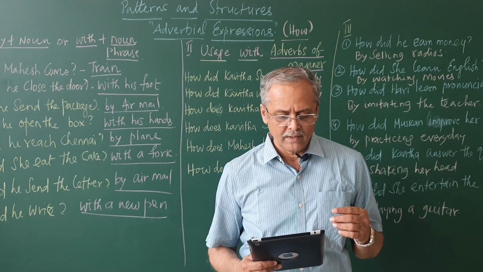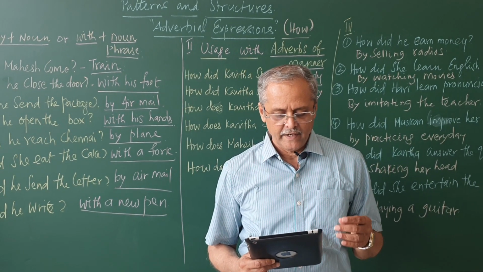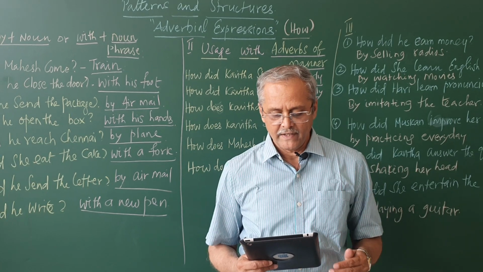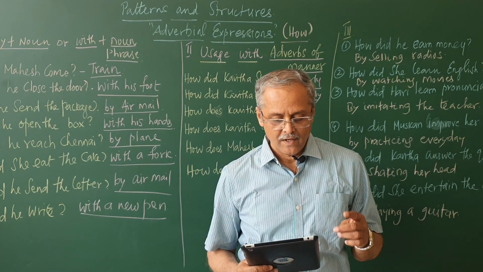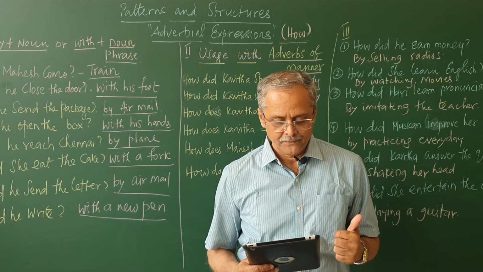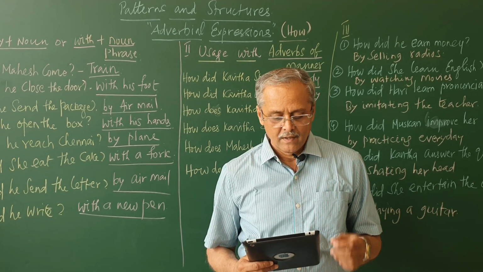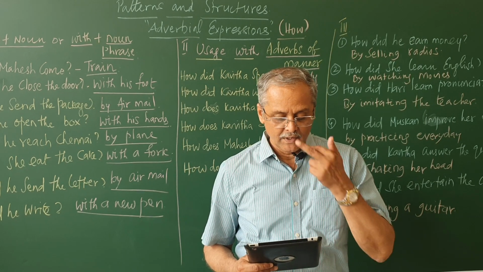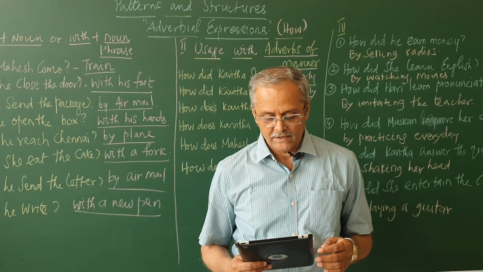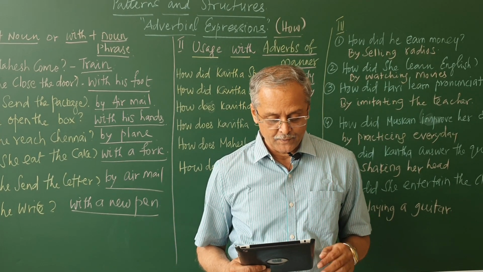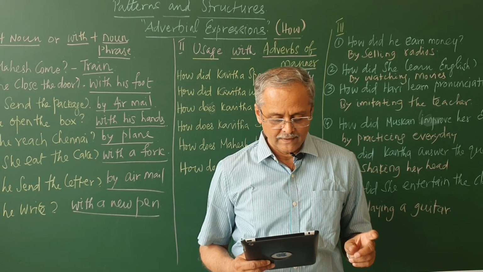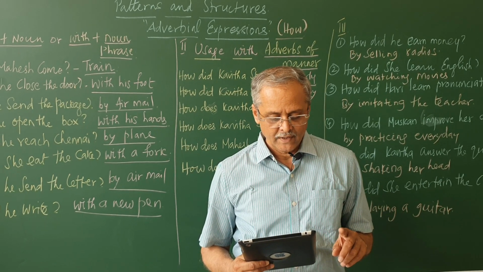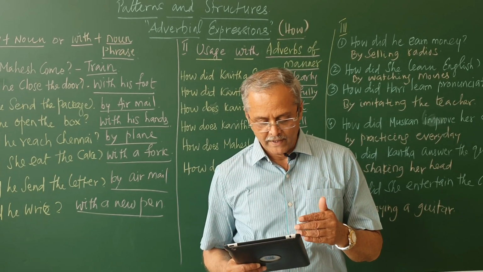How did the boy get $10? He got the money by working with his father. How did she pay for her ticket? She paid for it with a check. How did you learn the song? I learnt it by listening to the radio. How does Paul get to school in the morning? He gets there by walking.